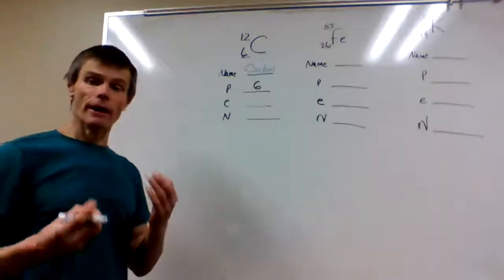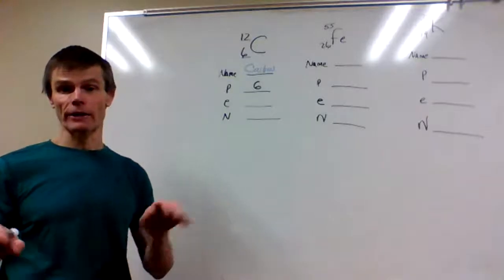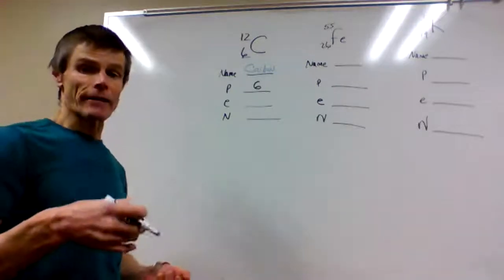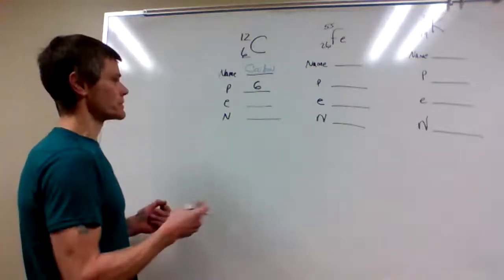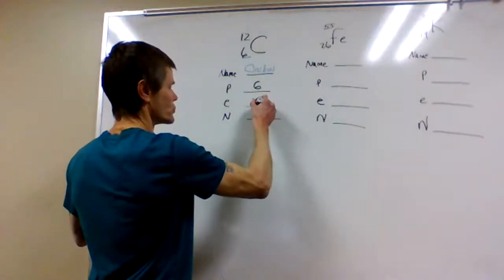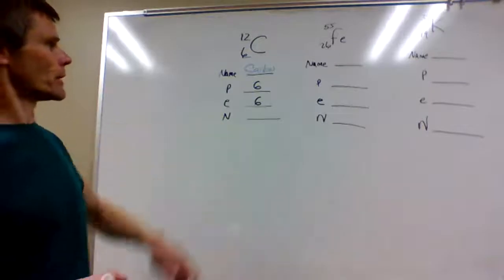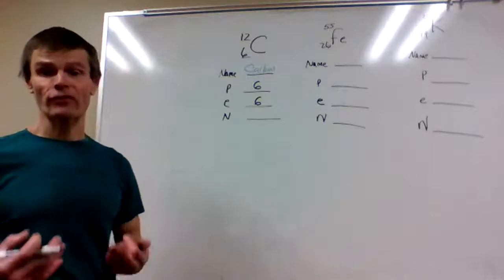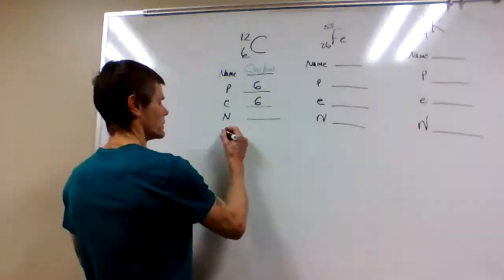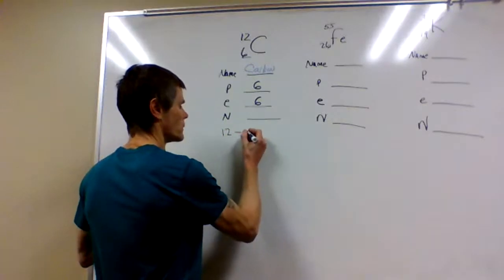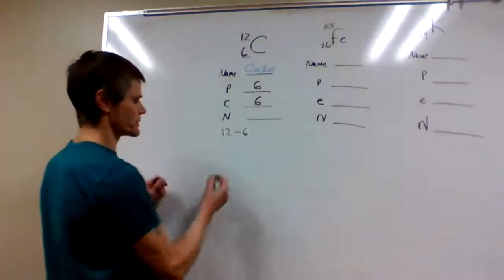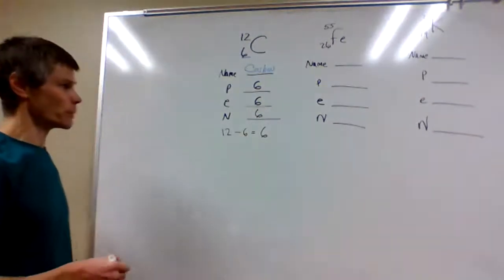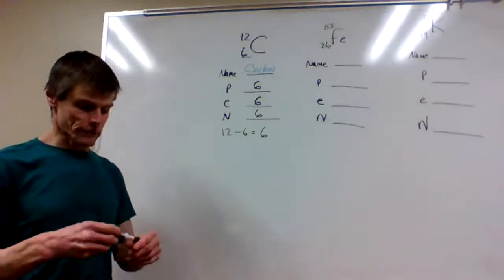How many electrons? Atoms are neutral. We're going to introduce ions in a little while in this lecture, but atoms themselves are neutral. They have to have the same number of protons and electrons to retain this state of electroneutrality. How do we figure out the number of neutrons? The number of neutrons can be derived from the mass number minus the atomic number. In this case, the mass number is 12. The atomic number, which is the number of protons, is 6. 12 minus 6, in this case, we end up with 6 neutrons for this particular isotope.